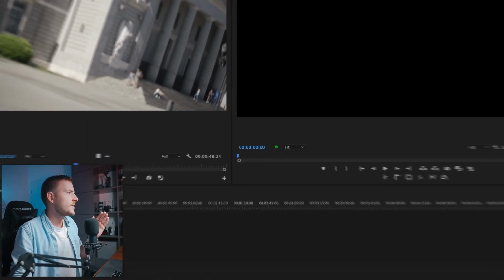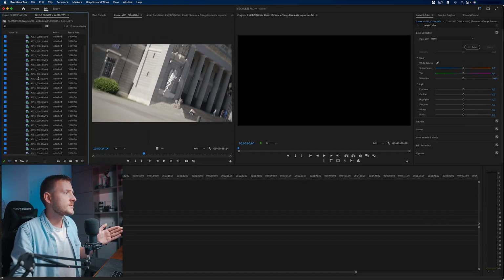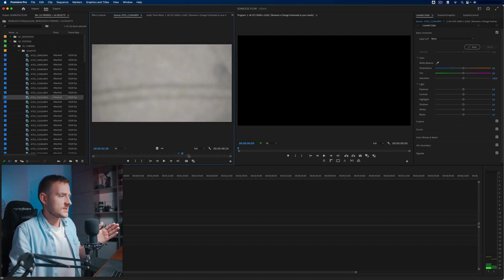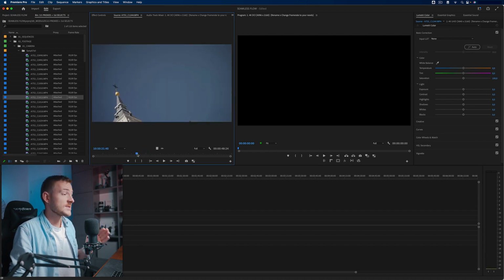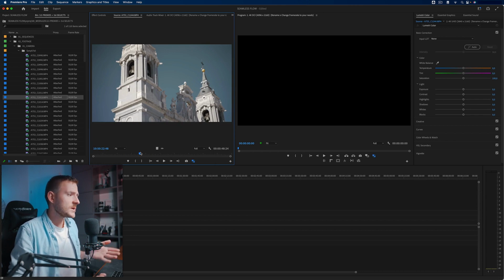And this is where our layout here comes in really handy, because then you can see where the proxy is attached and where not. When it's not attached, it says offline here, so you can really tell on which clip you have proxies and on which you don't. And once you're done with the proxies, let's try to scrub through this again. As you can see, it's not smooth at all. So you only have to enable the proxy button here and your playback will be buttery smooth. So this is my proxy workflow.